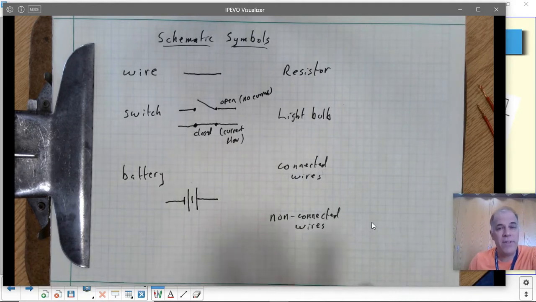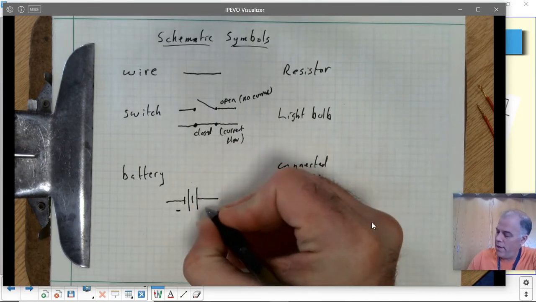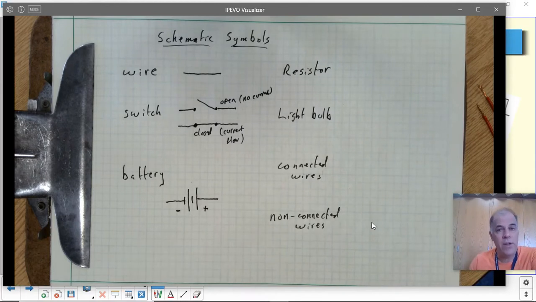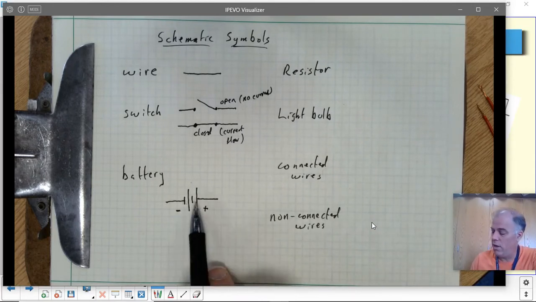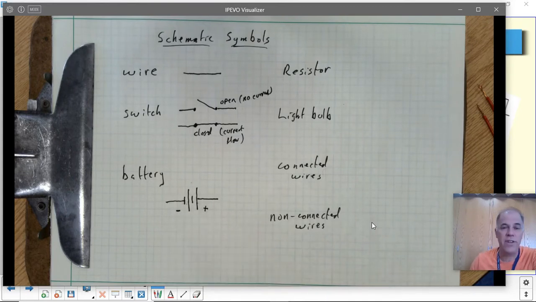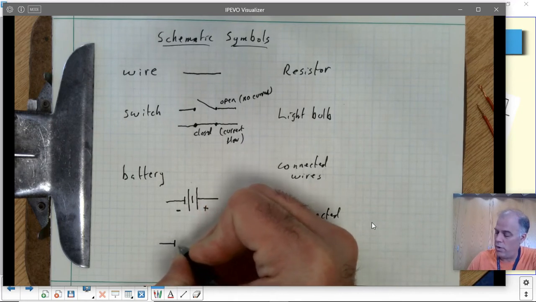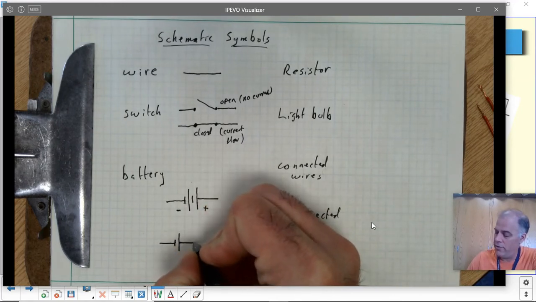Now, it doesn't matter to us which is the positive terminal and which is the negative terminal. It doesn't matter to us in AP1, but when you get to AP2, it does matter sometimes. So this is kind of trivia for us, but still. This is the negative terminal, and this is the positive terminal. The way you remember is, it goes short line, long line, short line, long line. The short line looks like a minus, so that's the negative terminal. And the long one is the positive terminal. Now, one more thing, because you may see this in different ways. The actual schematic for a battery, the simplest one, is a short line and a long line, and that's it.